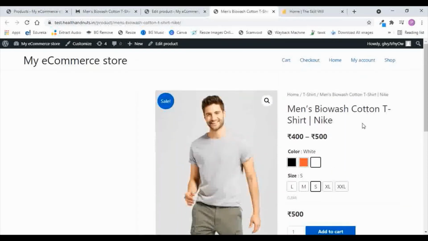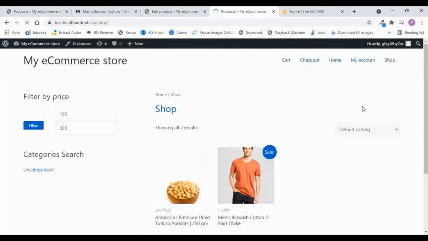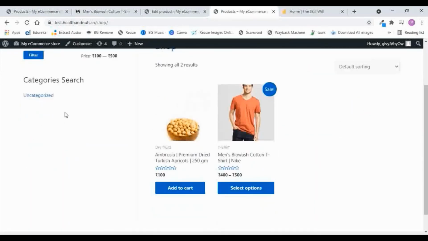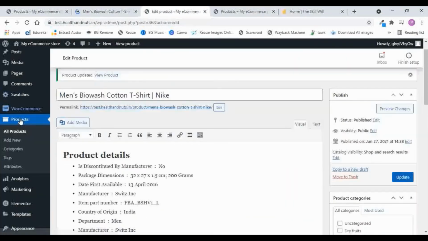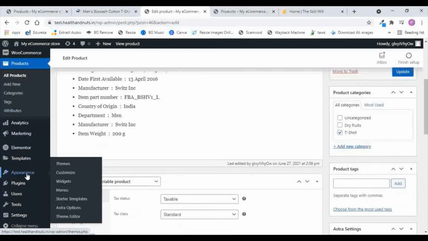So let us see how we can use these variations to maybe filter the product. So if I go to the shop page now, you will see that there is no option to filter the product with color. So let us go to the dashboard and hover over to appearance and widgets.